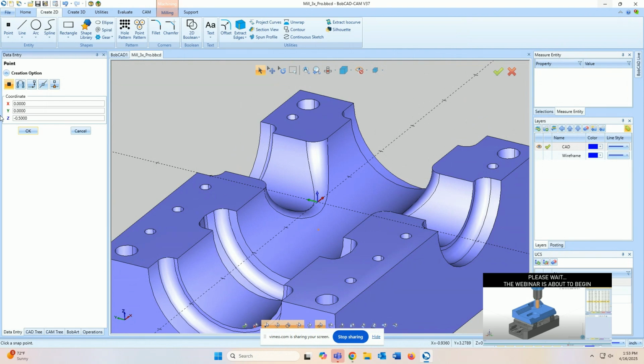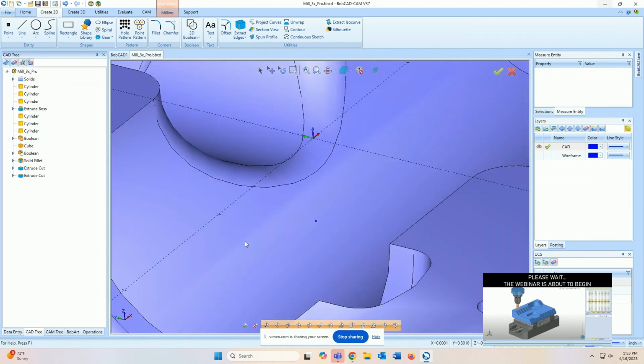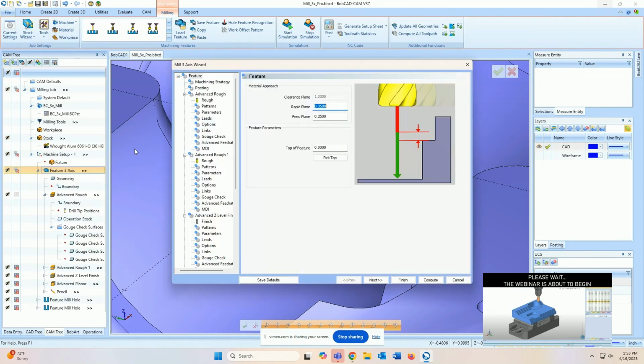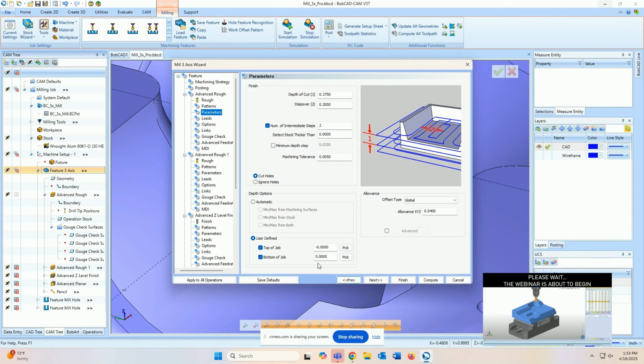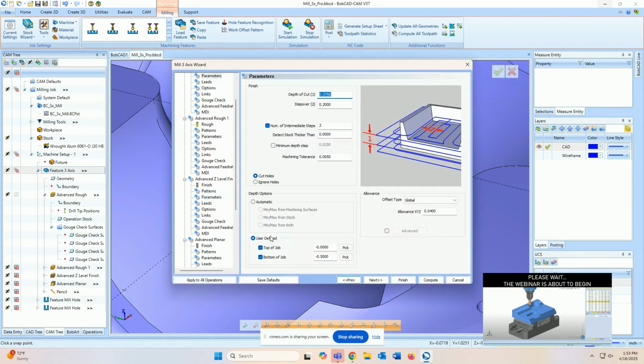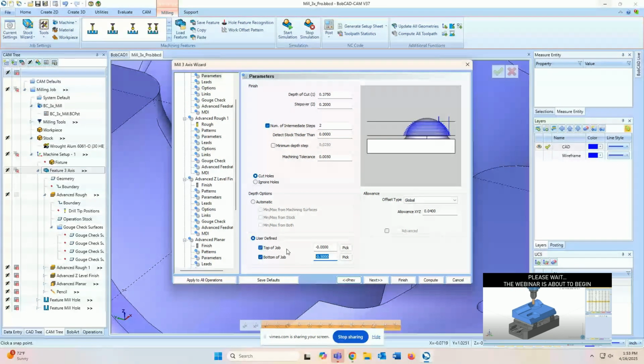You can see it highlighted just below that CAD origin location. I can go to my CAM tree, go back to the feature, go to my parameters page, click pick, click the point, click OK, and it is at -0.5 in reference to normally the work offset. The CAD origin location and the work offset are both at the same Z location, so that's why it's at -0.5.